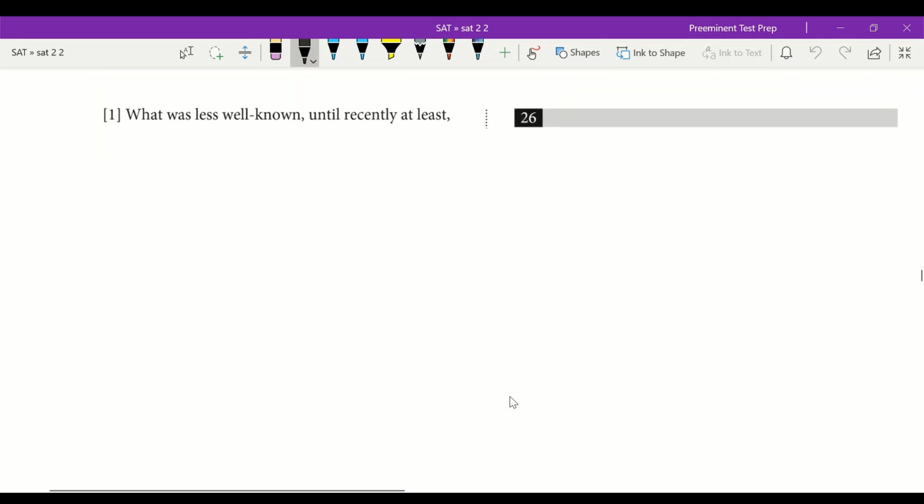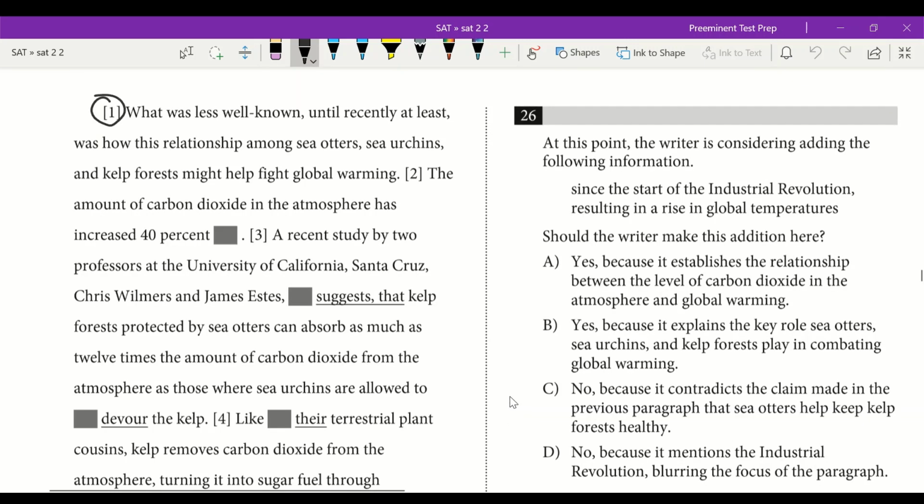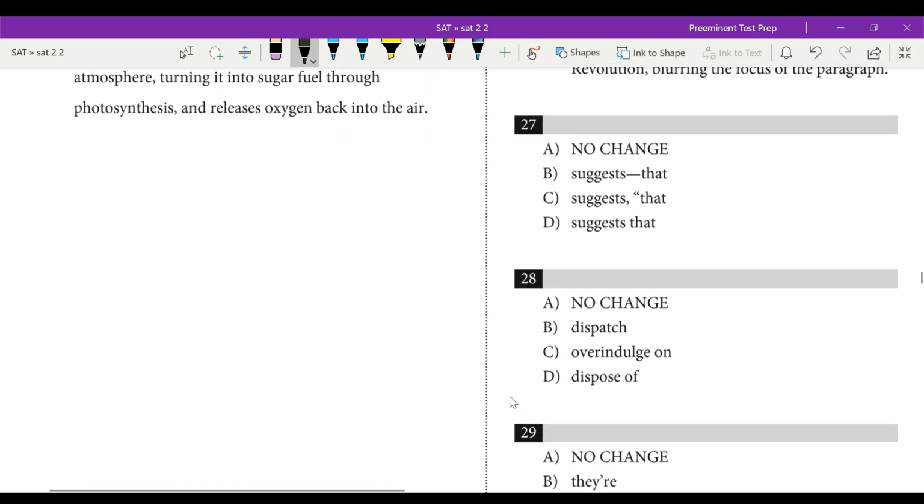All right, and then when I see this one here, that means I'm going to have a sentence where I'm going to have to place it within this paragraph. So I'm actually going to go ahead and find my question that correlates with the sentence. I'm going to read the sentence, and then as I read through my paragraph, I'm going to, in the back of my mind, be thinking of where I can place it. That way I don't have to go back and reread my whole paragraph when I get to that question.